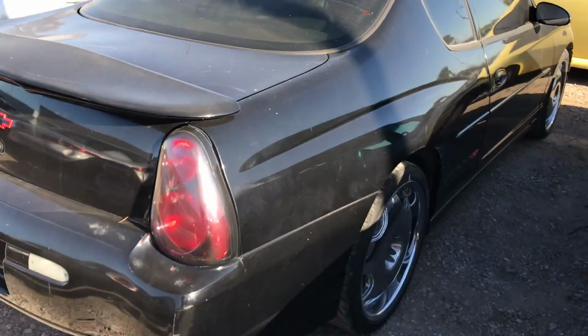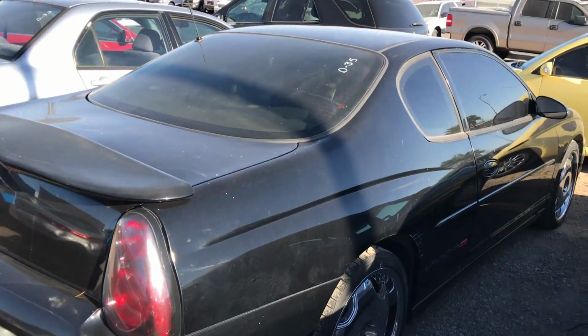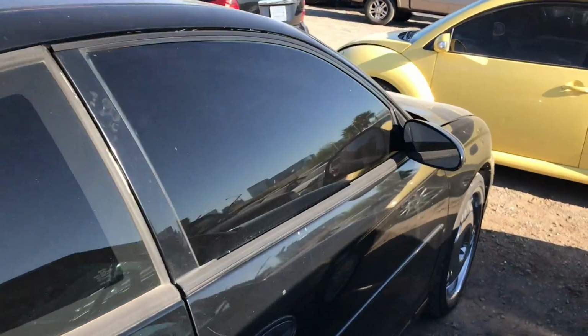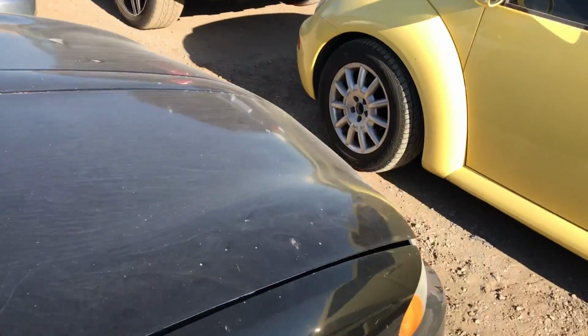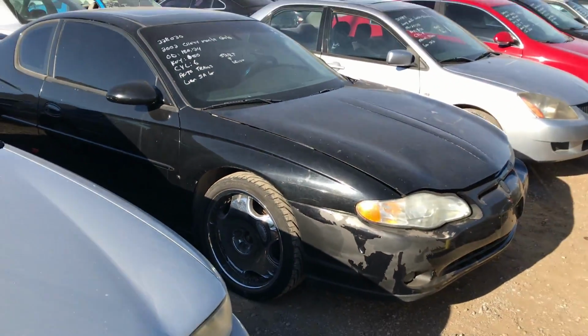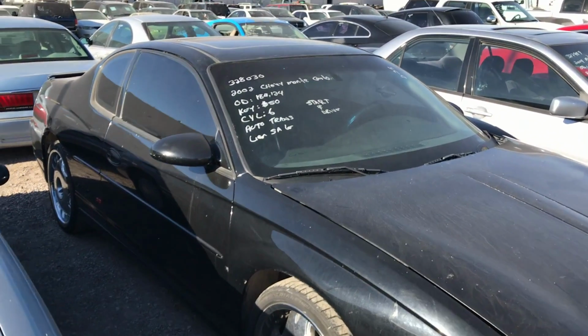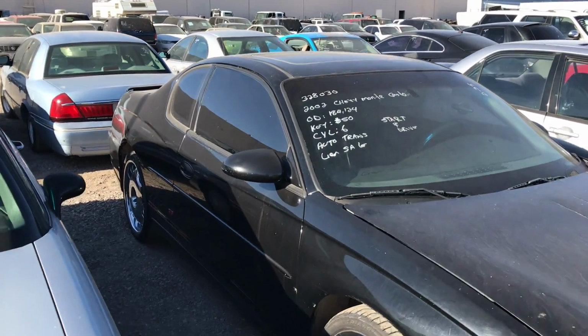Not even gonna front. My buddy's was like 76,000 miles and his was the worst. When we was in high school, it'd always stop on us. We'd be sitting in the parking lot forever trying to get that thing to run, man. But it looks like you just need one rim on that to match them all, and then you should be good there. But it does have the sunroof.